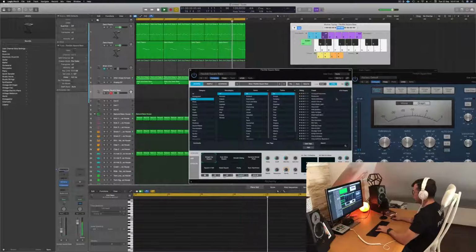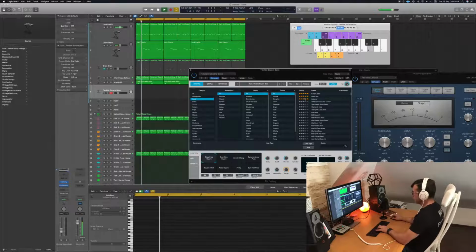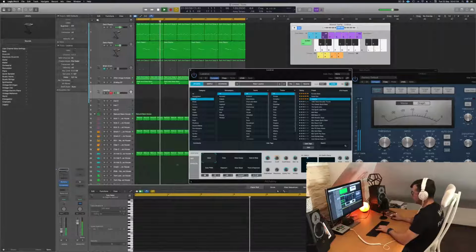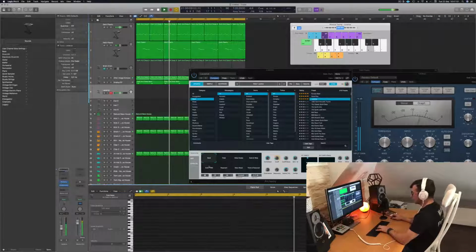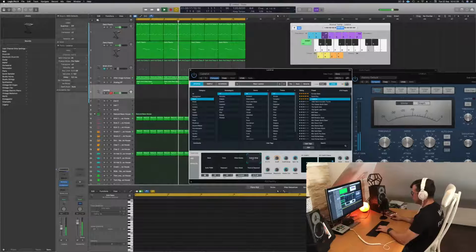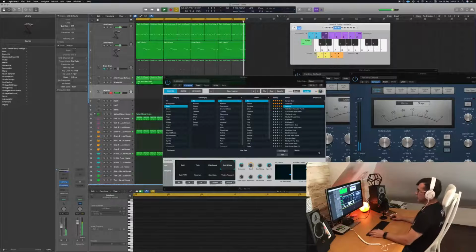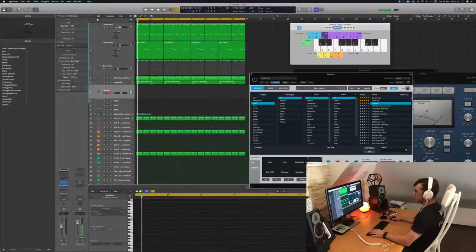I think I saved the bass that was in this style. Doesn't work either, so what do you do when that doesn't work? You do something else.